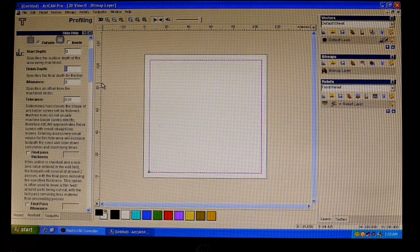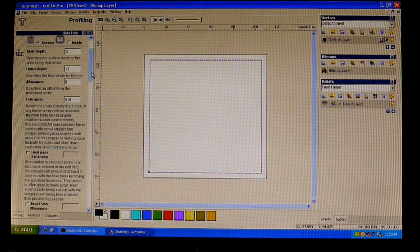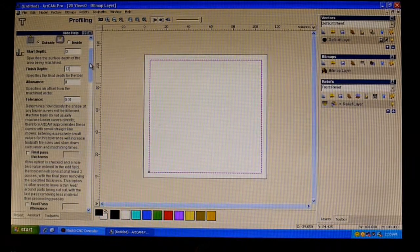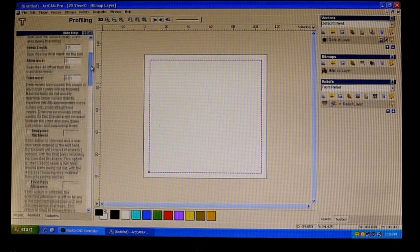It fluctuates on the thickness of the MDF. So I'll be running that at 17mm, which is your depth of cut. So it'll cut down to a maximum of 17mm, and that'll cover any discrepancies in the thickness of the MDF, because even though it's supposed to be 16mm MDF, it does fluctuate.